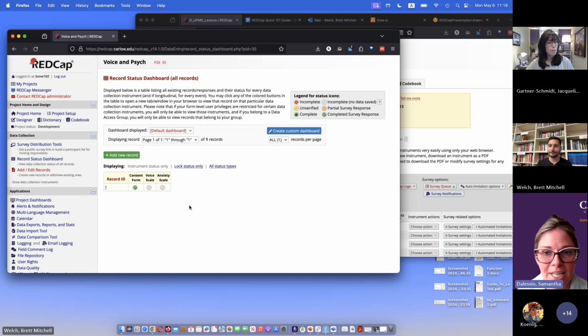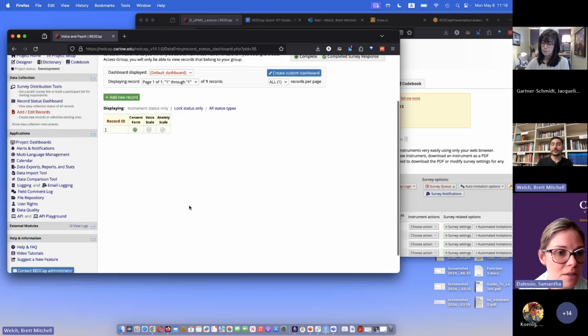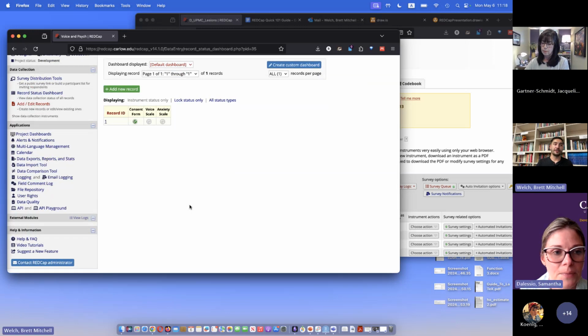I'm assuming also data, any sort of data that you have associated with a research project, you could store on the system. And there's no maximum amount of data, there's no limit to your data that you're putting on there. Not that I am aware of. I have not had any situation where it's been too big. It is used both as a survey tool and as data storage as well. So maybe that's something you would want to talk with the REDCap administrator about, just to double check, but I personally have not had any issues.